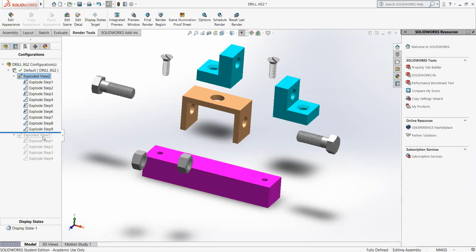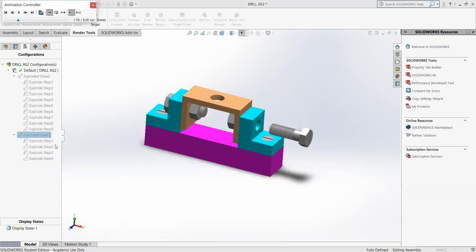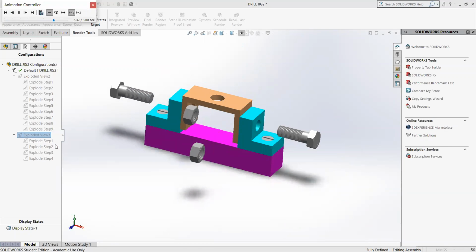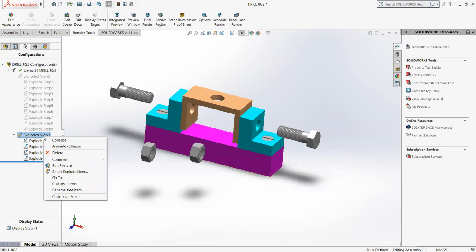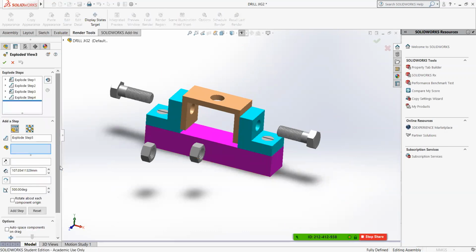You notice how in this one, for example, when I did this one, what did I do? I only did a few items. You notice that? That's what I want you to get in the habit of doing. Just do a few. Don't do them all. Just do a little bit. And then you want to go ahead and edit that feature to add your next animation.